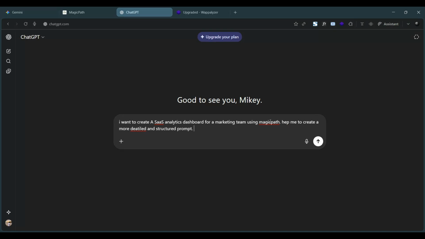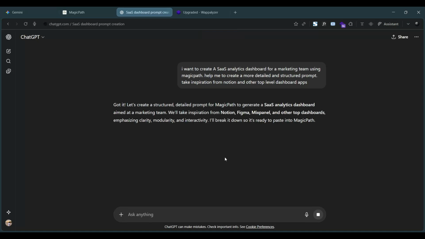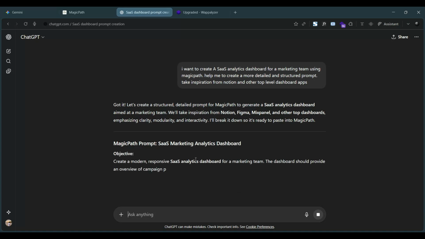We can also ask it for more detailed inspiration, so we could say something like, take inspiration from Notion and other top level dashboard apps, and then we can simply click enter when we're done, and then ChatGPT will help us to create a more detailed and structured prompt.